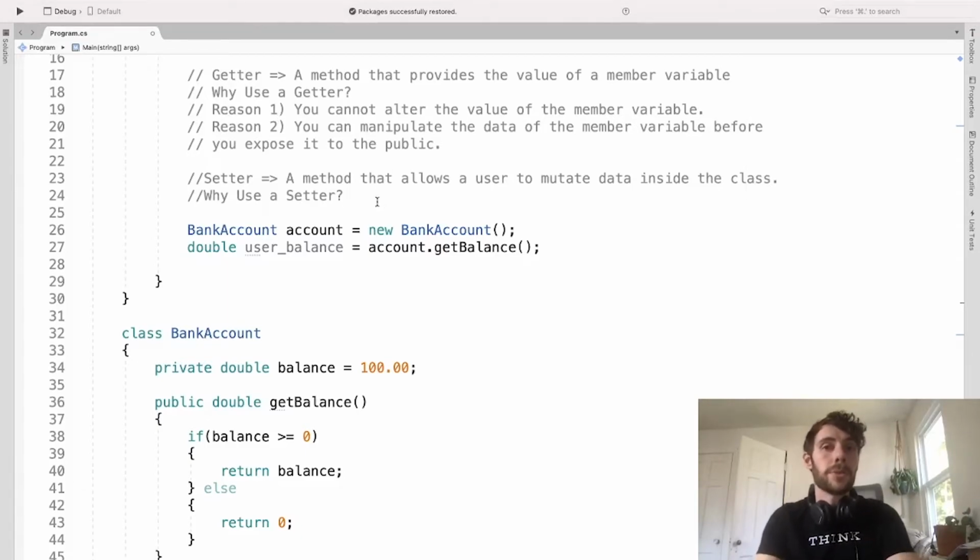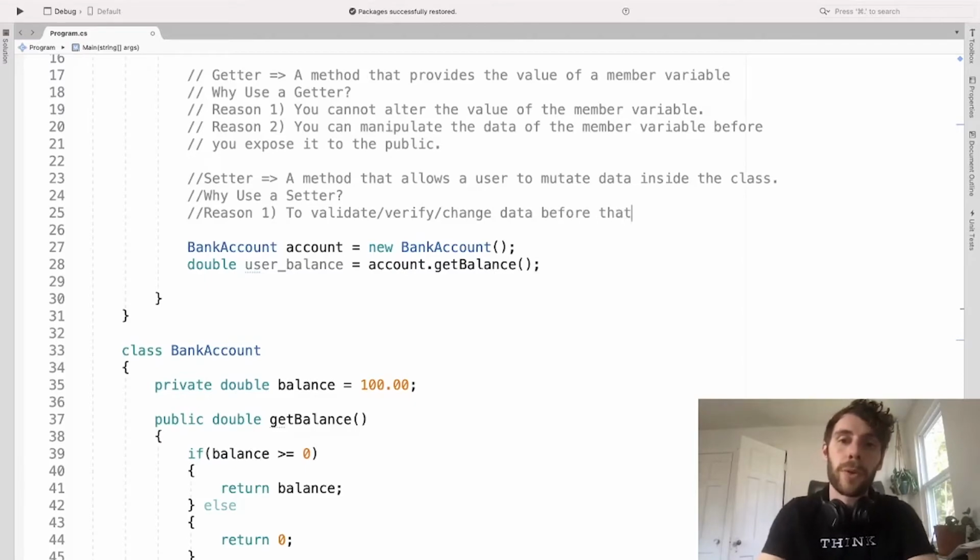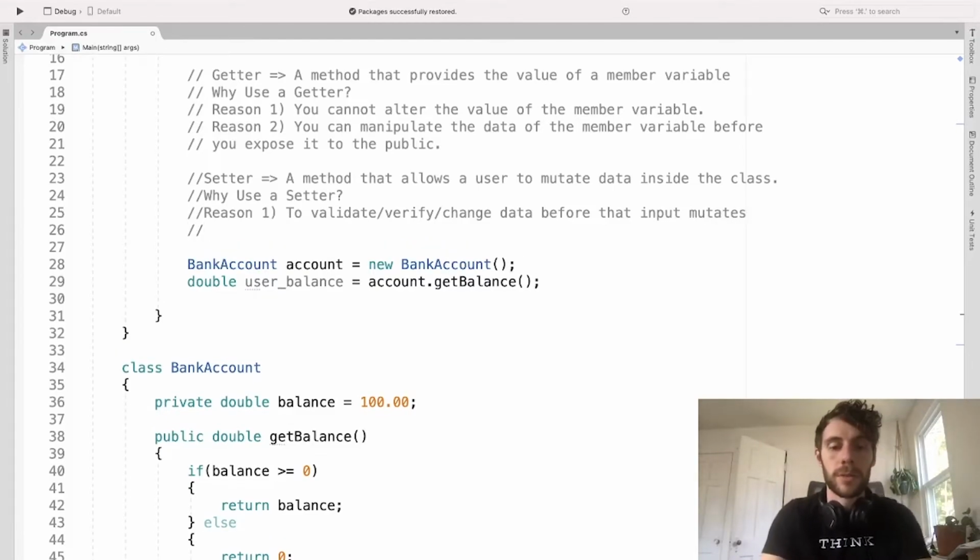So one big reason, I really only have one reason here, is to validate or verify change data before that input mutates your member data. So a good reason to use a setter would be to validate data.